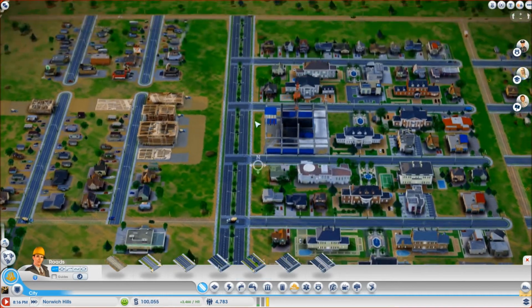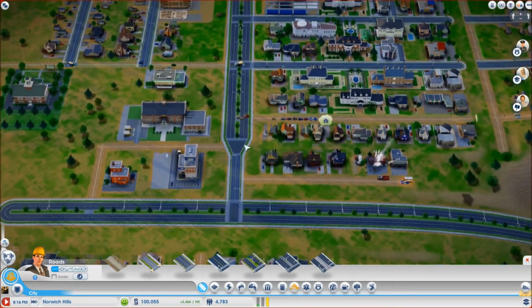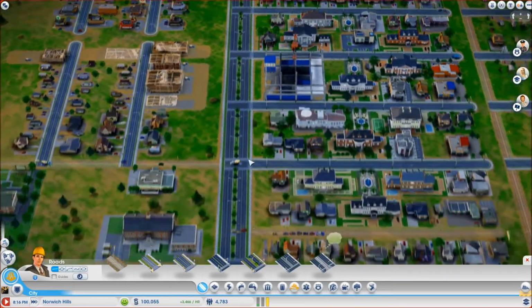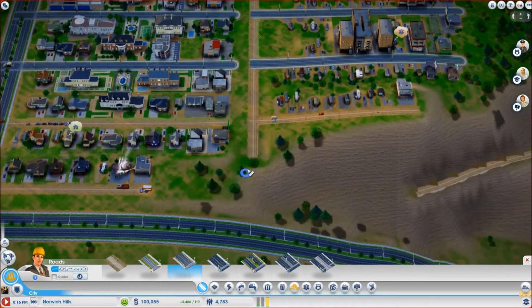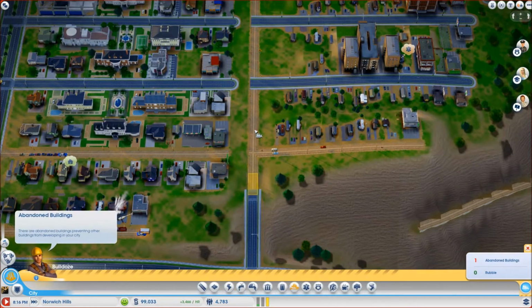Now you see why I didn't want to zone anywhere close to this road, because once I placed an avenue, it takes a bit more space and it would have to destroy buildings if I had zoned anywhere close. Now I'm going to keep using the same trick when I connect these streets and these avenues.